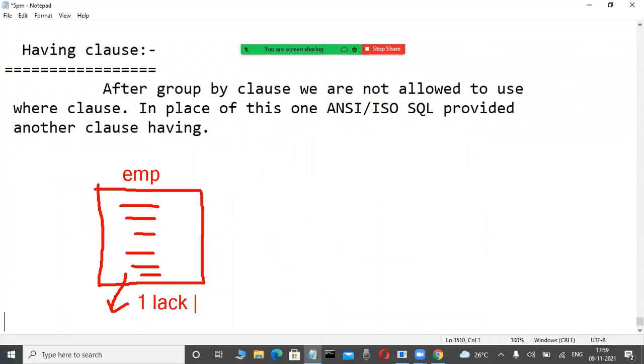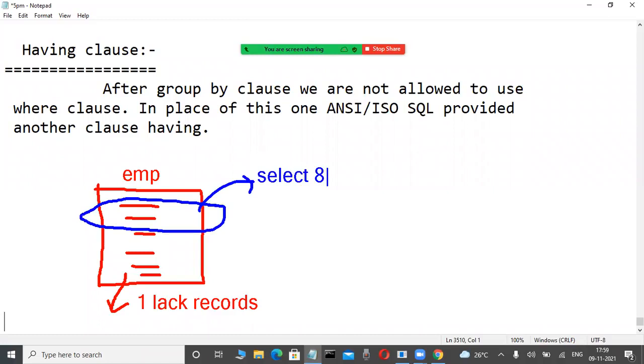But in my project, I don't want all the records. In my project report, I don't want all these 1 lakh records. I want only the first 10,000 records. In my project, I want to retrieve only the first 10,000 records from this table. Then how do you write it? Yes, here, queries only. Suppose there is some query, don't write it. Just observe here: select star from table name. Okay, fine. Yes, here. Where clause, where.